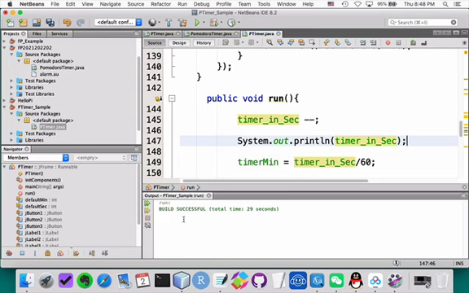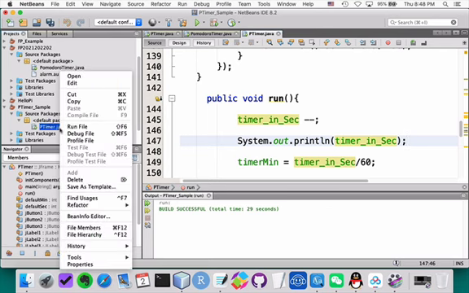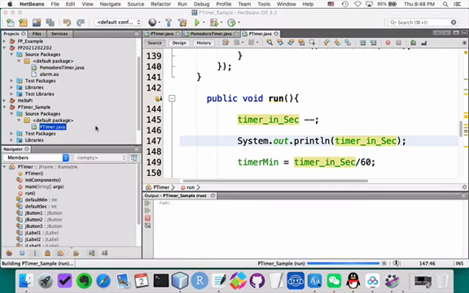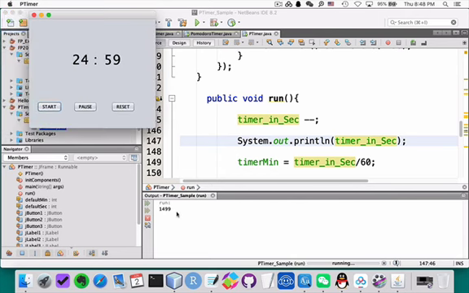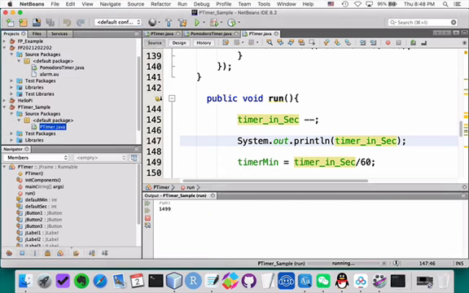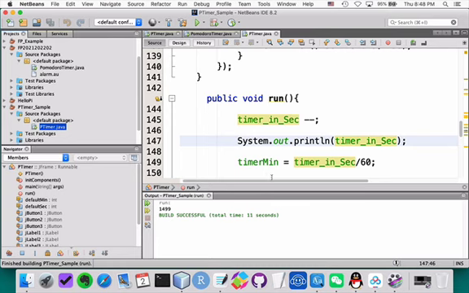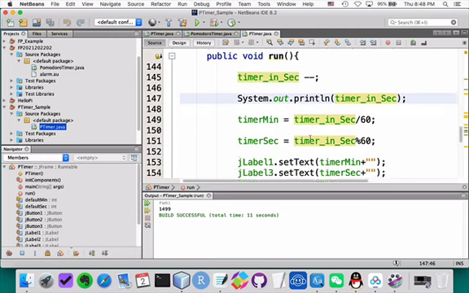So in the output window we'll get the current value for the time in seconds. If we run the code again, now you see that only one number shows up, 1,499. That means it only decreased once.